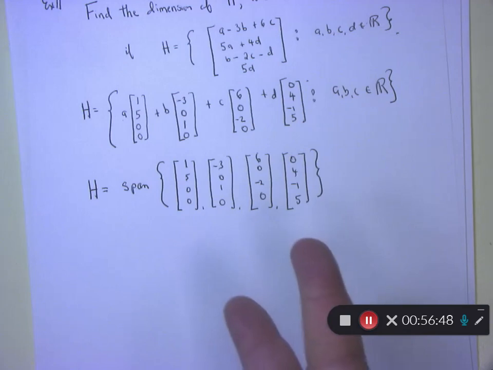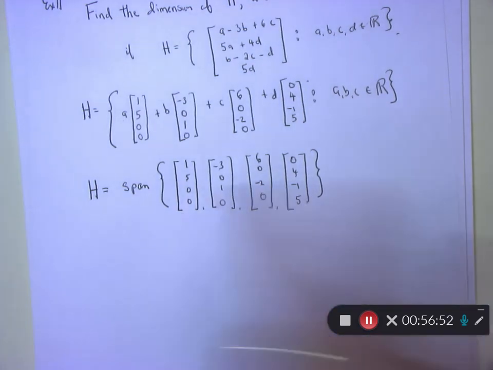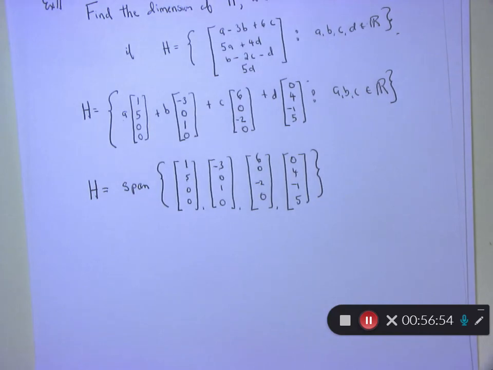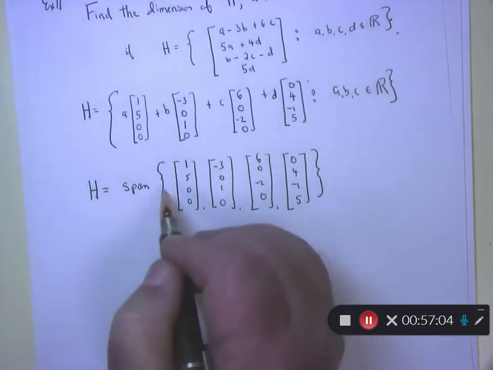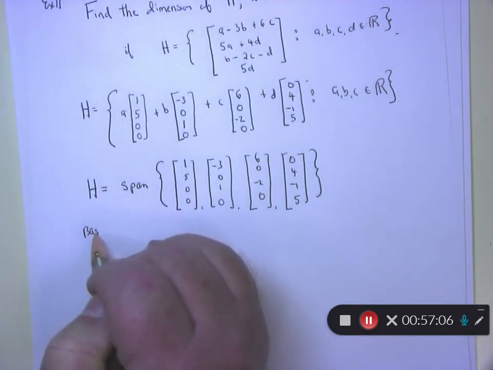Just because it's a spanning set, it is going to be a space, but that is not a basis. Not yet. I got to make it a basis. I got to make sure it's the fewest number of vectors that I need. I may have too many vectors here. I need to kill off the guys that are linearly dependent. So, to be able to be a basis, that's what I'm after on this one.